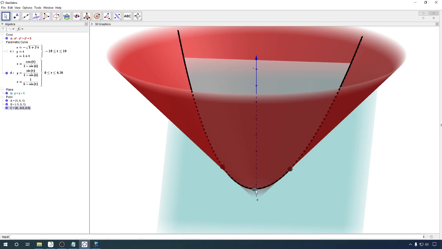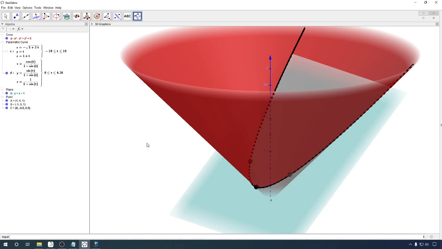Well, it's not very obvious exactly what's going on here if you're not really paying attention. Think about what happens if you plug in values of t. If you start at 0, you get this point over here, but you do not move this direction over to this point. In fact, as you plug in bigger and bigger values of t, you actually go off to infinity. So note here, I mentioned earlier that pi over 2 is kind of a problem spot. That's where 1 minus sine of t is going to be 0, and so it's not going to work very well.